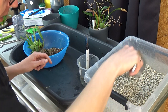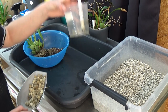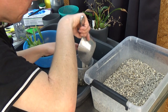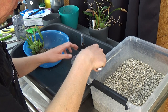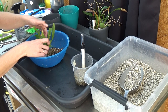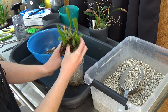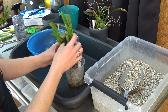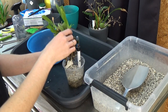I started with a small layer — actually I need a layer of the bigger pumice first, because we have holes in the pot, so the small pumice will fall out too much. The larger pumice will prevent that from happening. Let's grab the orchid and try to put it in the pot as nicely as we can, so it doesn't have to come out for another two years or something.